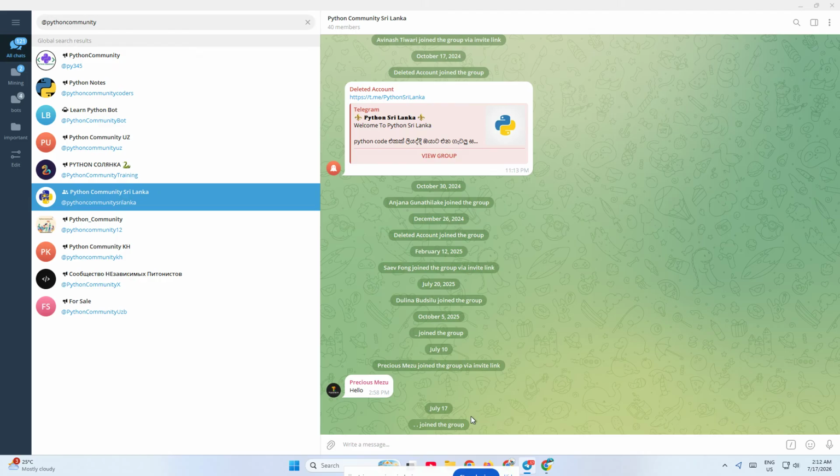That's really all there is to it. Open Telegram, use the search bar, type your keywords, preview the group, and click Join Group when you're ready. It's a simple process, but once you know how it works, you can discover all kinds of useful Telegram communities in just a few seconds.